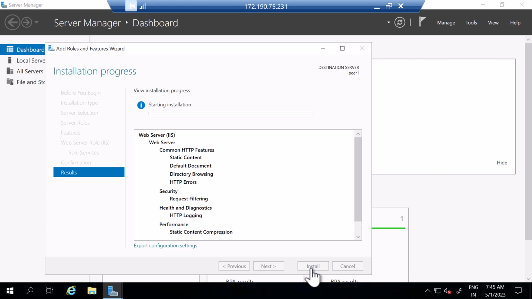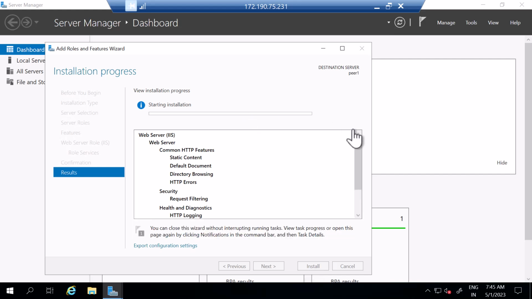Okay, once this is installed, the web server will be up. This would take about 30 seconds. Installation started on peer 1. The installation is going on.